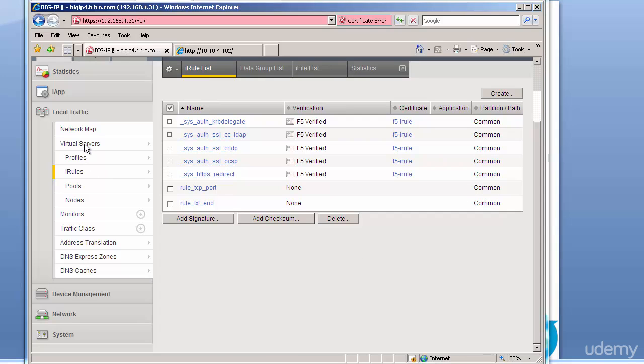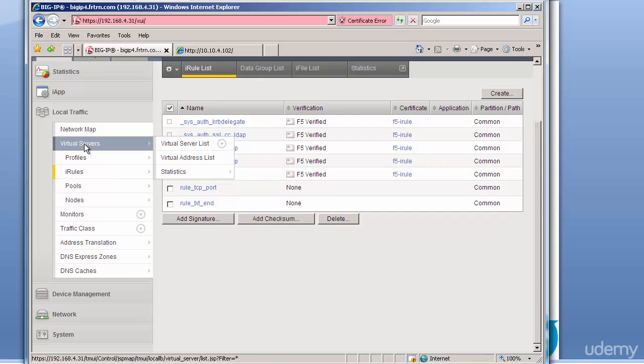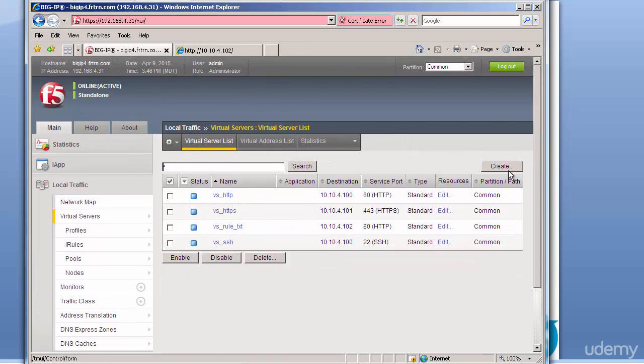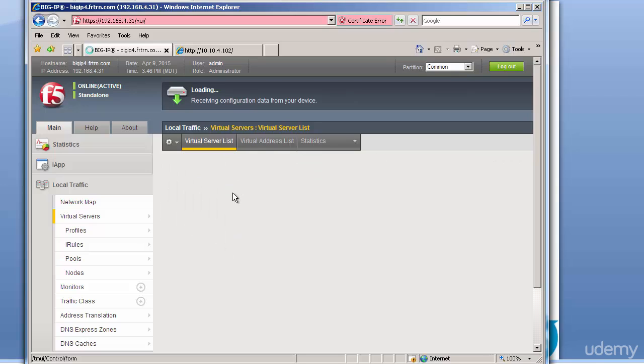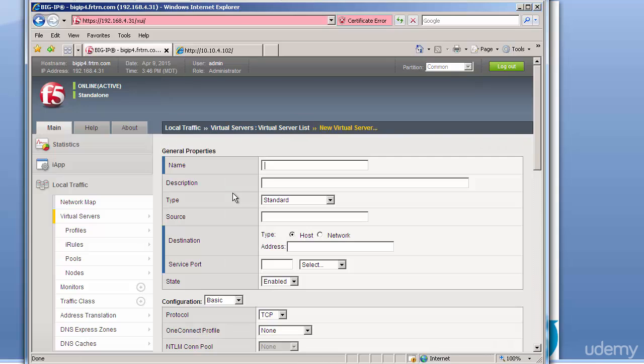Now we'll create a virtual server for this iRule. We'll go to virtual servers and create. This is going to be named VS_TCP_ports. IP address will be 10.10.4.103, and we're going to use all ports.